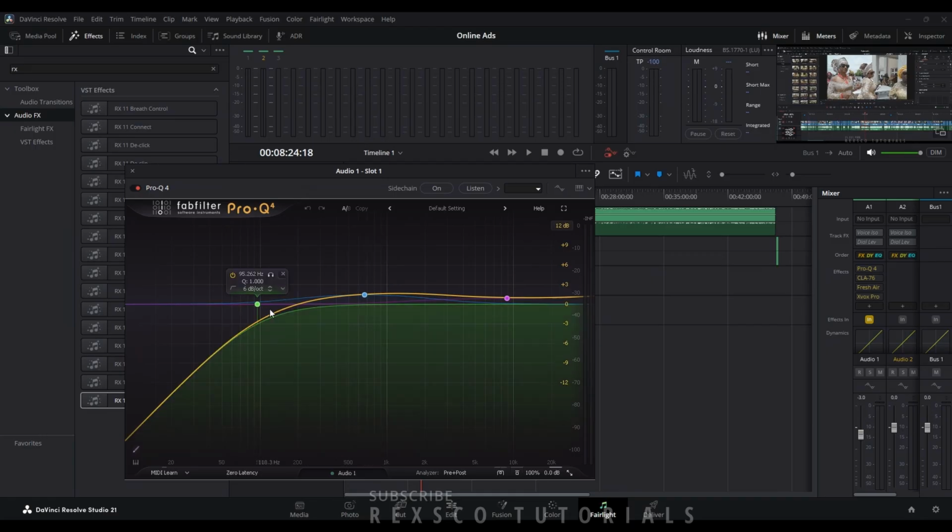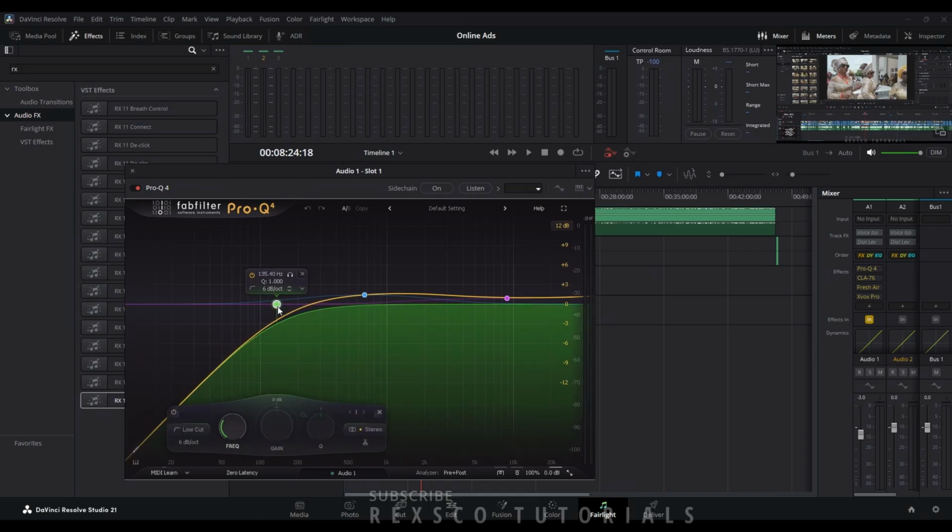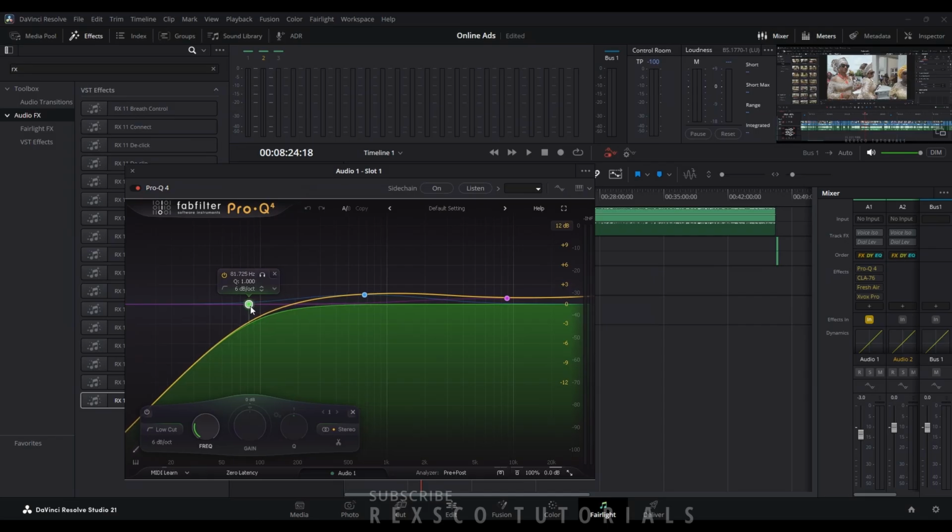So you can see the EQ I did. I cut out my bass 6 dB. Are you seeing it? Sorry, around the 100, I'm making a lot of mistakes. Okay, around the 100 Hz, as you can see, look at this. Are you seeing it? Around the 100, I'm cutting out. Yeah, so this is good.